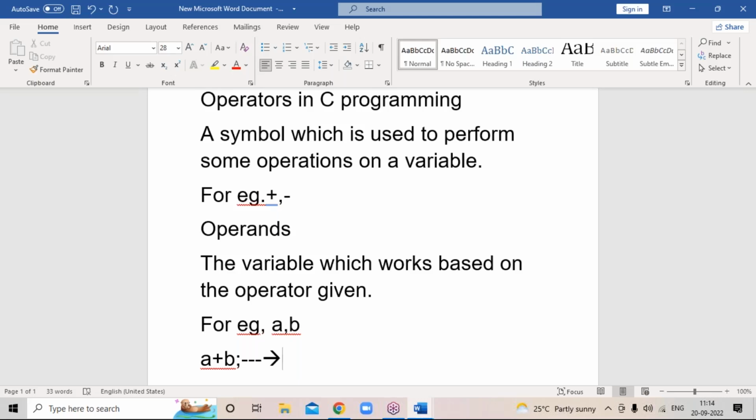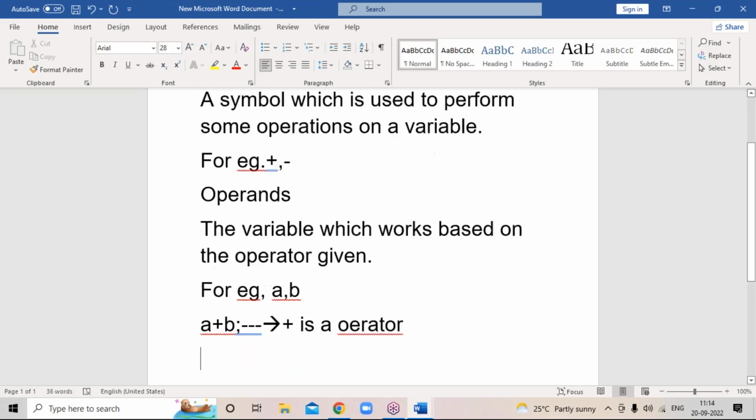And what are this a and b? A and b are called operands, which take part in performing some operations. It can be a plus b, a minus b, a product of a into b, like that. So it all depends on the sign of the operator that we use on that particular operand. Operand is nothing but a variable, right?